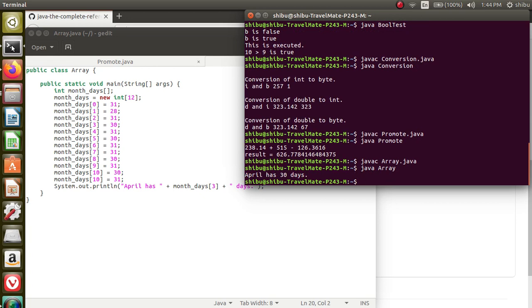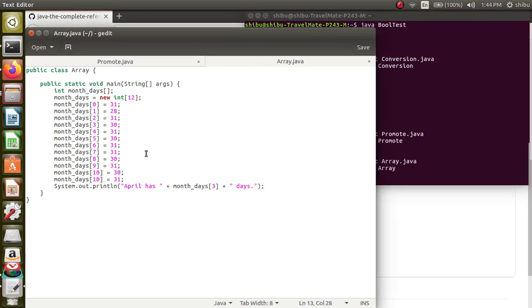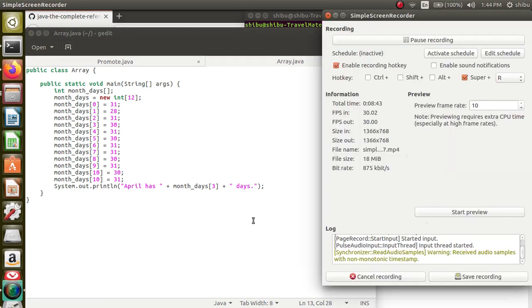That means April has 30 days. Here, System.out prints that April has monthDays[3]. monthDays[3] is having 30. So that's why here you have 30 days.